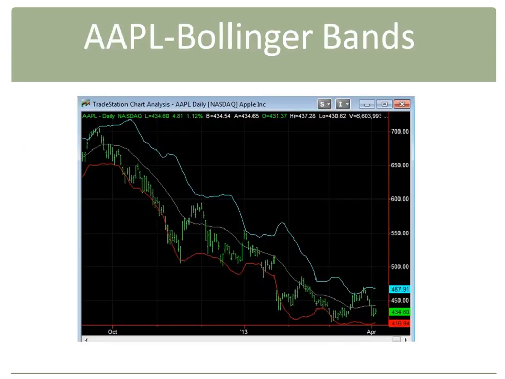First, let's talk about some of the indicators that people use. Common technical indicators: Bollinger Bands. And just for me, Bollinger Bands are kind of always hitting a moving target. As you can see, the blue line highlighted there shows 467.91, and that is the top of the band. Well, obviously Apple's far away from there, but when it gets back up to that level, that band is going to be expanding upwards. So to me, the Bollinger Bands are always hitting a moving target.